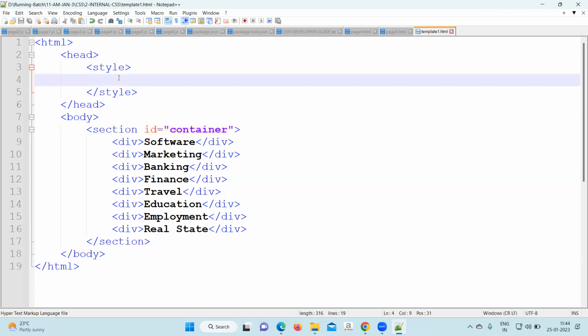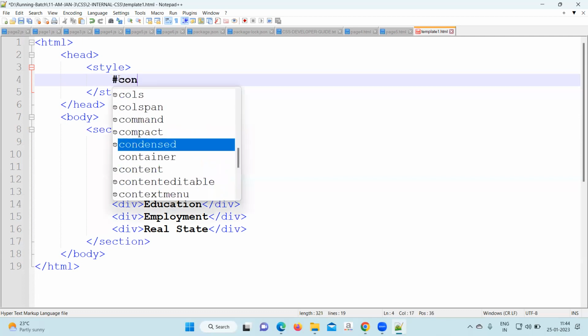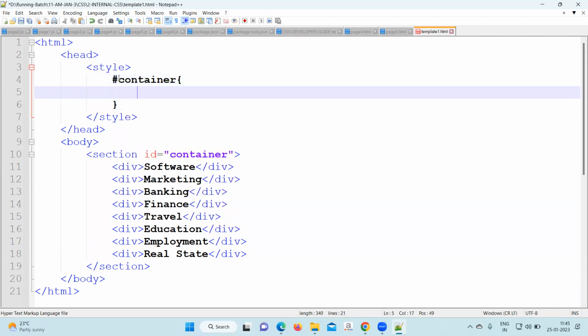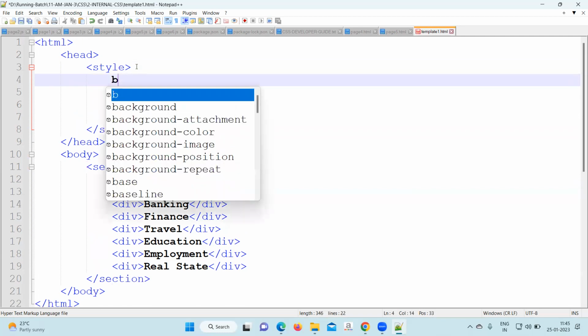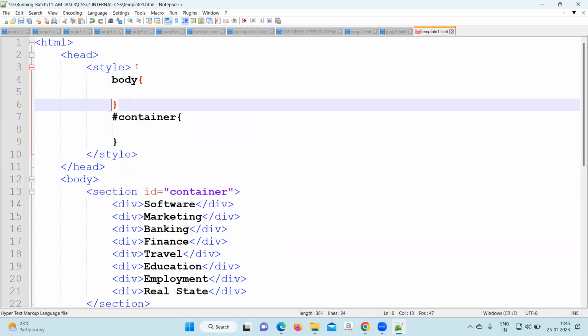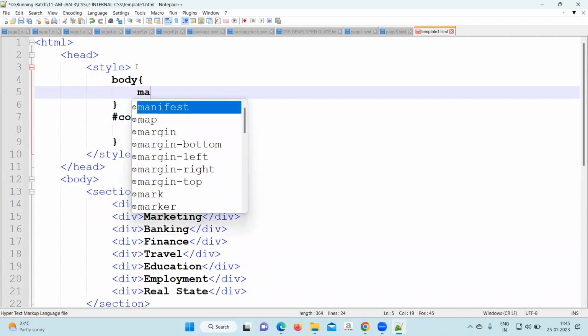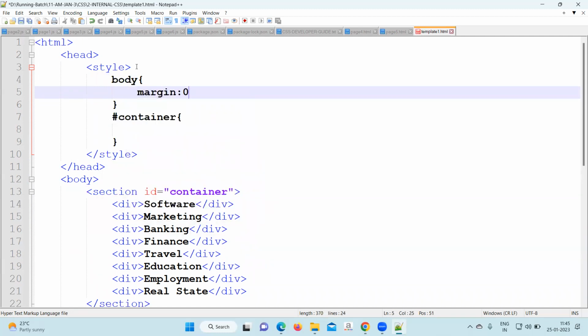Okay, so the HTML part is done. Come to the CSS now. In CSS, write the CSS for the container. Even write the CSS for body also before. For the body tag, margin 0px, no gap.